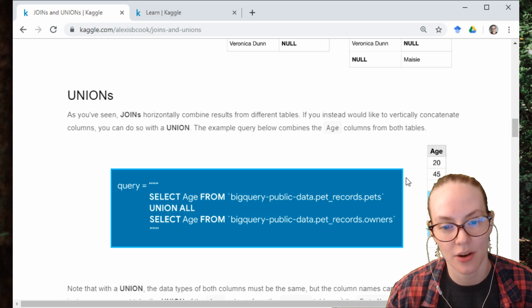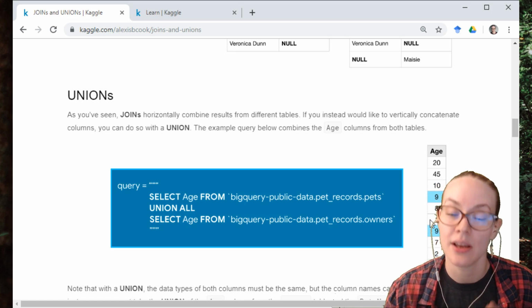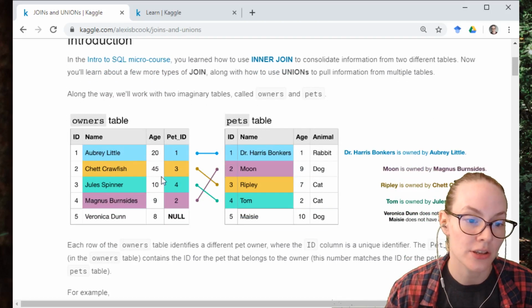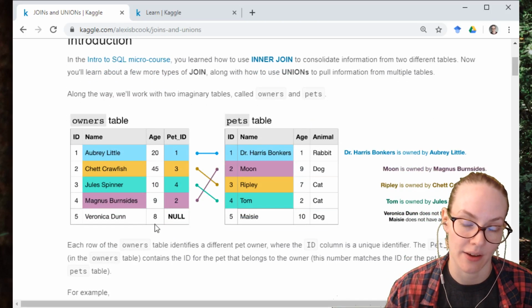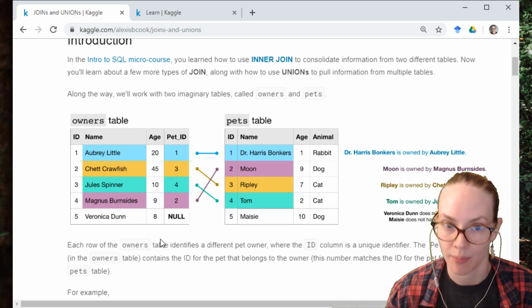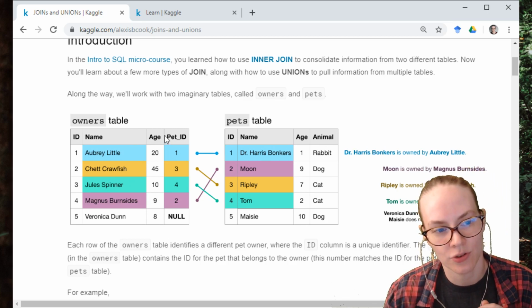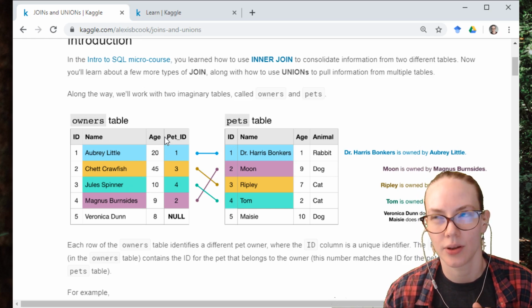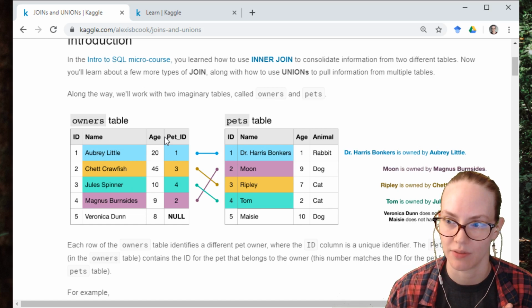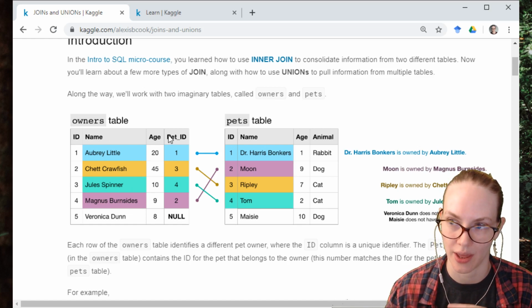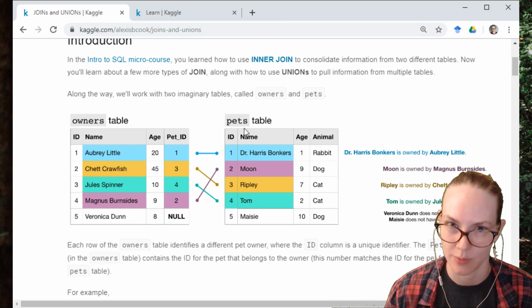So here we have an example of an age union from these two columns. So these columns both have numeric values in them. These are integer numbers. If you try to do a union with two different types of data, I think this is one of those things that varies between flavors of SQL. I think sometimes it'll be coerced to the most general thing. So if you have a string, it'll all be strings, and sometimes you'll get an error.